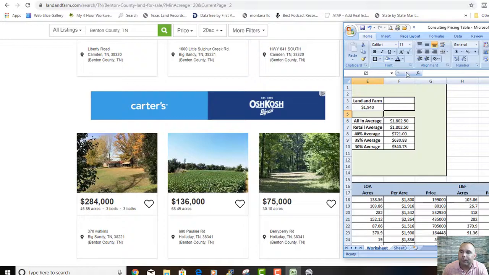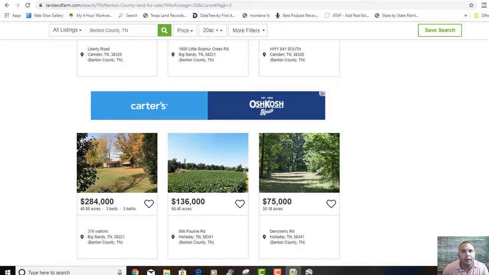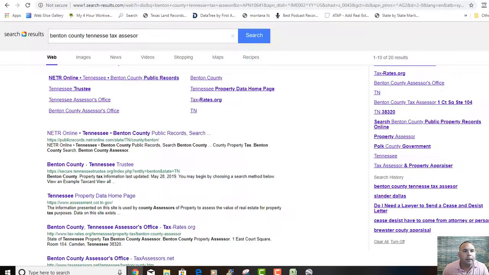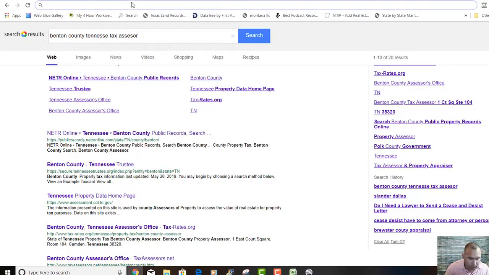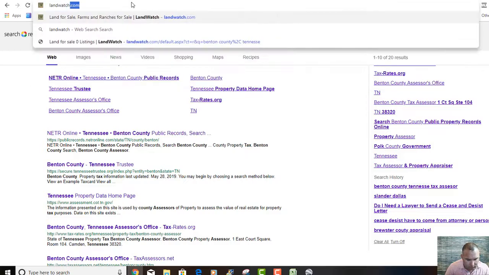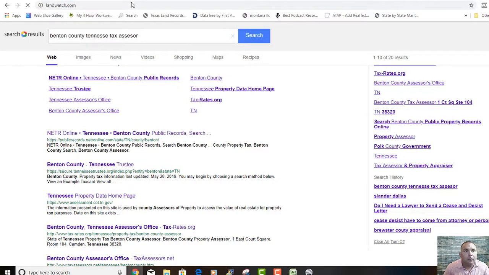We're going to go to Land Watch now, so I'm going to kill some of these pages, and we'll talk about it. I'm going to get over to Land Watch. Okay. Again, you are seeing this real time. There's no pre-done check. This is just to show you how quick you can get through this.